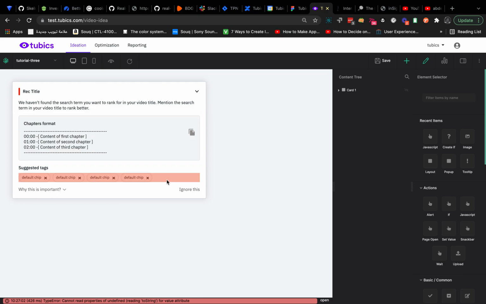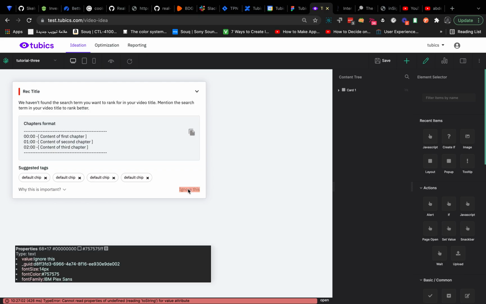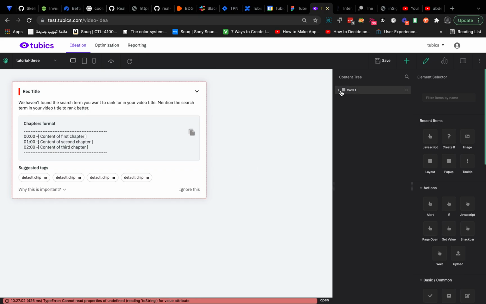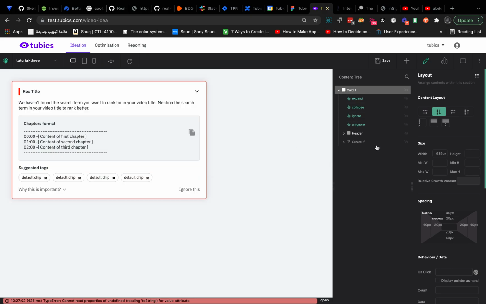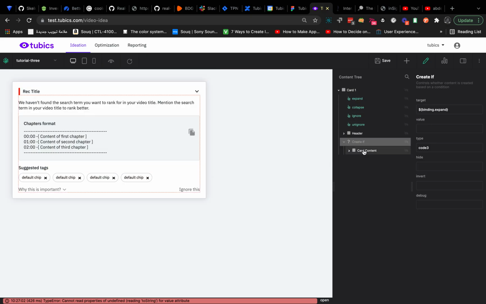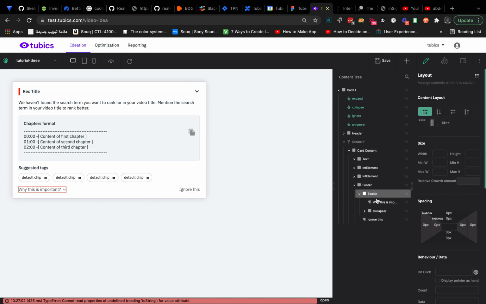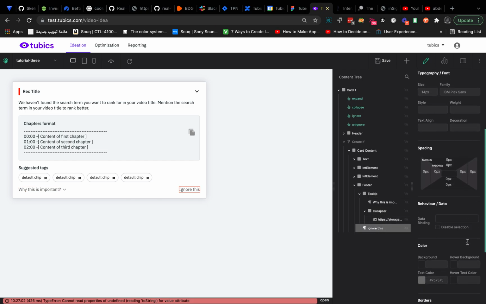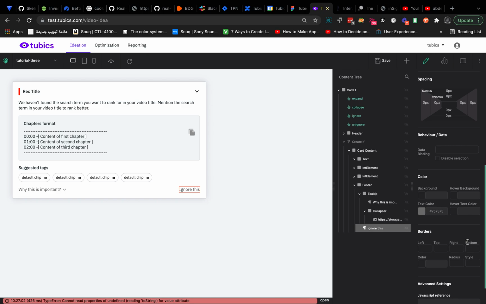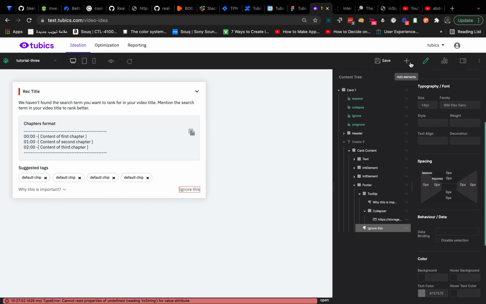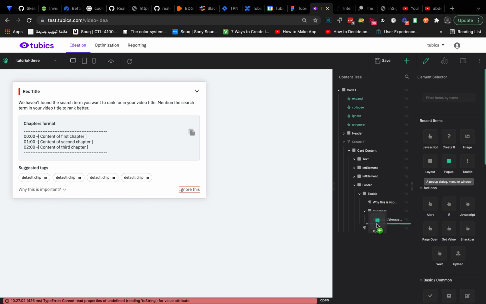So what I basically need to do is when I click ignore, I want to do some stuff. So let's go inside this create if and go to the footer, and I have this ignore this, and in this case I need to put it inside a layout to be able to make it clickable.